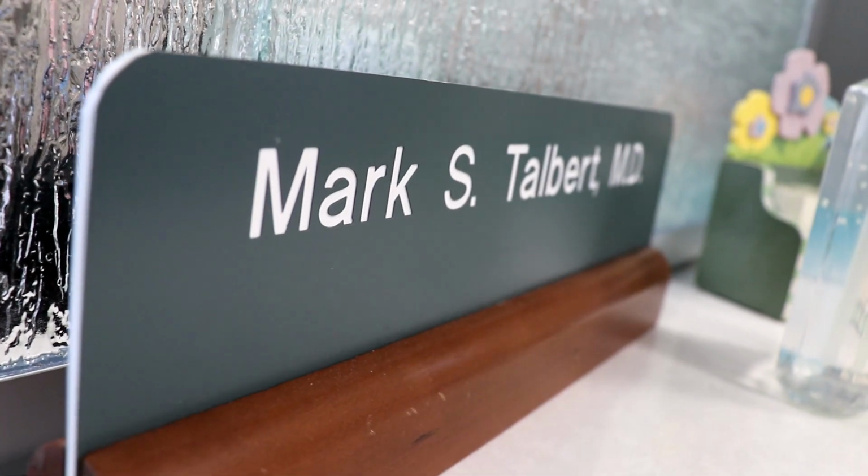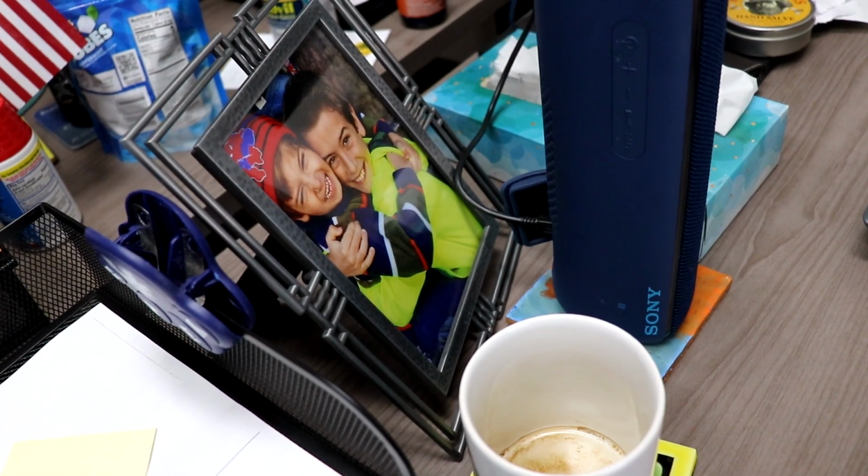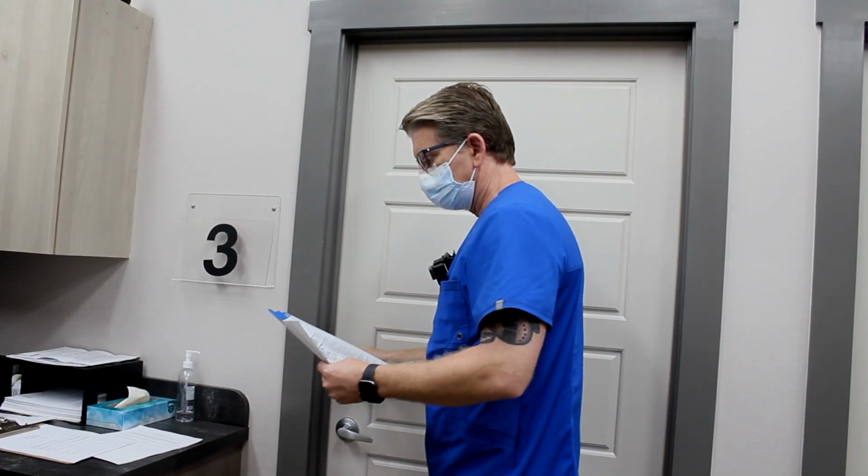And to hopefully relieve some anxiety for them surrounding their procedures, because surgery can be scary. It's something that I do every day, but for the patient it's the first time or so that they're having something done, and so there's some nerves involved, and if we can make a video that shows them that they don't have anything to worry about, that these things go very smoothly 99.9% of the time, and provide them some relief of their anxiety. Maybe the OR day or the surgery day won't be as stressful for them.